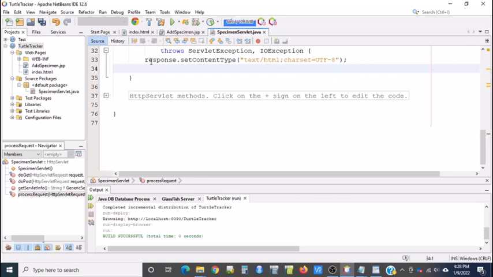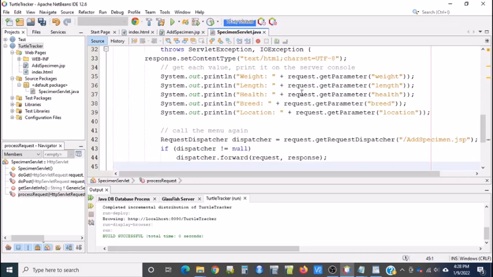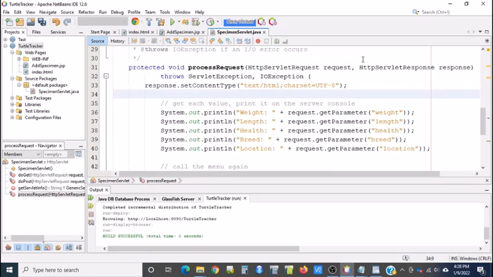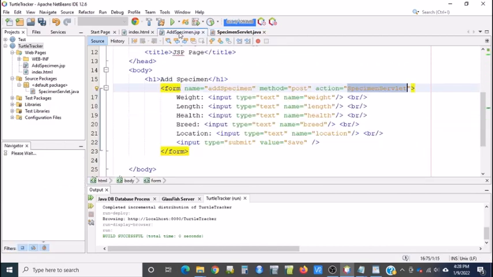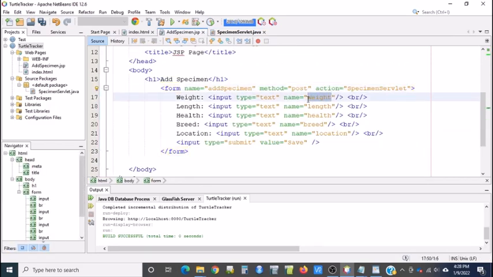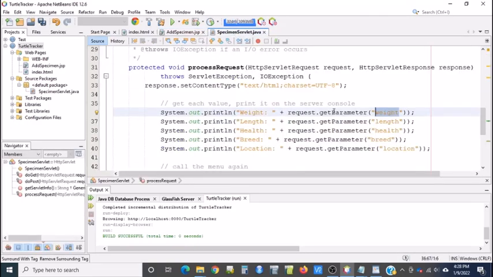Copy that. And if I paste it here. So what does this code do? As I mentioned before, in the parameter, the request is anything coming in. So all the data that the user enters in the screen will be in the request. And if you do get parameter and give it the name, if that name matches the input name, so here I have one both called weight, then this request.getParameter weight will become the value that the user entered in the form. So that's how we can get data from the user's web page to our server.